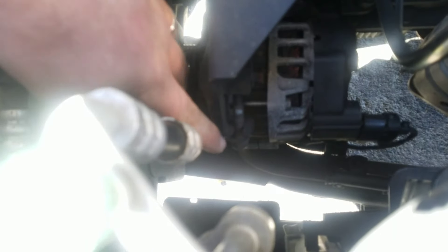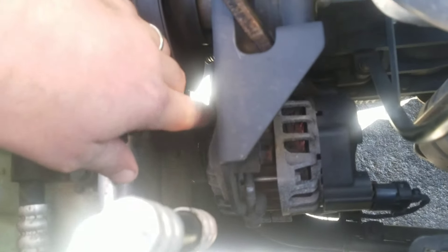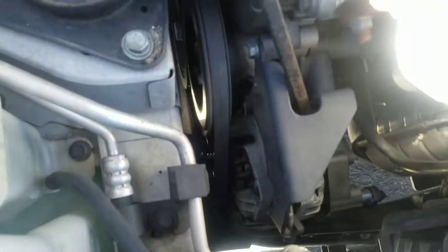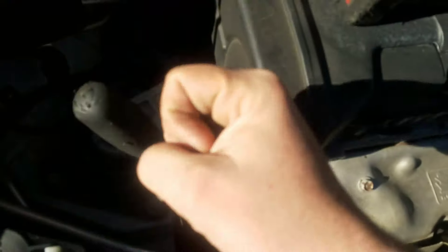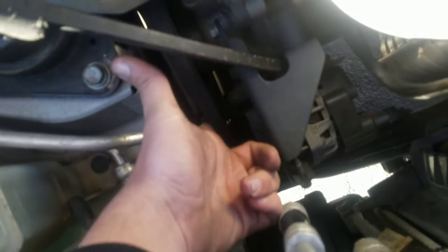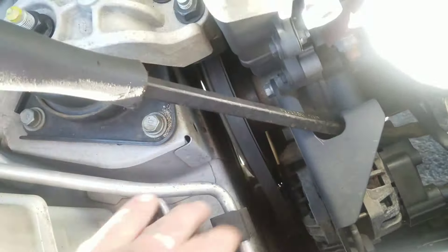The 12 millimeter is going to be right here at the end of my finger — it's like an adjuster. Turning it left loosens the belt. Once you've got it loosened up, I just took a little bit of a pry bar, stuck it in here on the alternator and pulled towards me. Then you'll loosen up your belt. You can see here the belt's loosened. Once we loosen it up enough, we'll be able to just slide the belt off, and then I'll finish taking this bolt out.